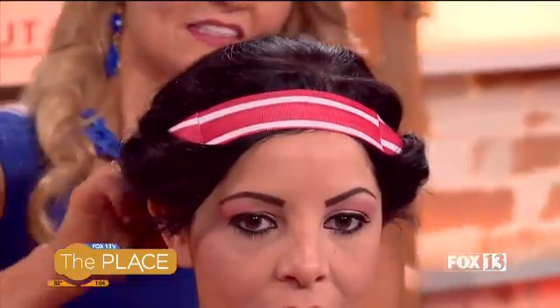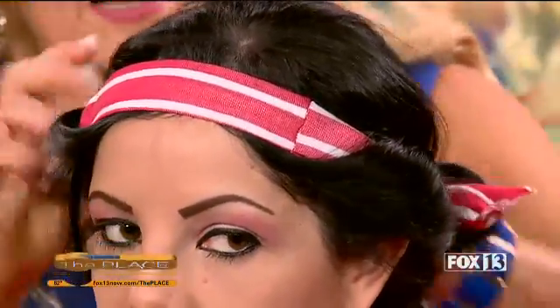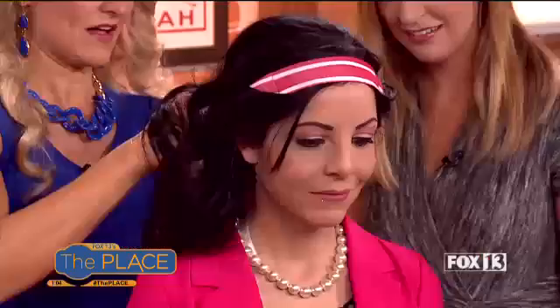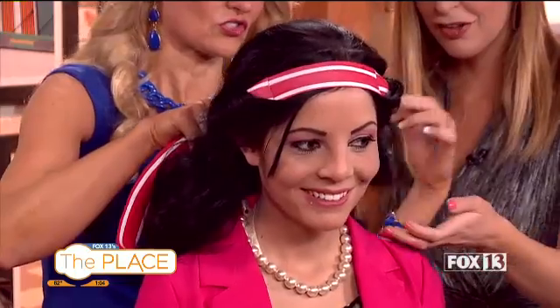We'll show you how quick and easy this is to take out. So basically you can just un-snap right here, take a portion right here and then un-snap this one. Voila — just like that. Then we go from the back and can pull that out as well. It takes just about two minutes or so to remove. And she's got gorgeous curls without damaging her hair.